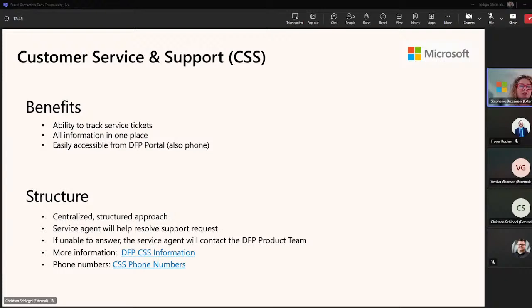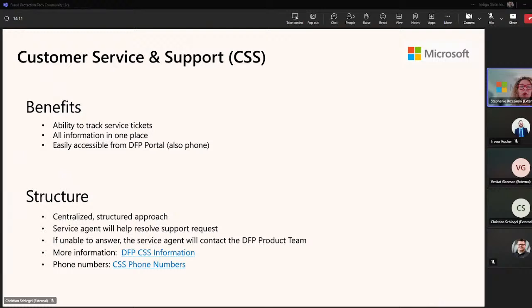So it's all managed right in the support request itself. And then the final thing is opening a support ticket is very convenient. You do it right from the DFP portal, and I'll show you what that looks like. Or you can make a phone call. We'll provide you with those phone numbers, and each number is per country, so it's a local call for you.